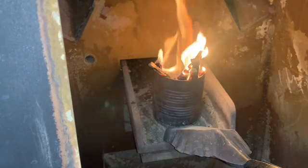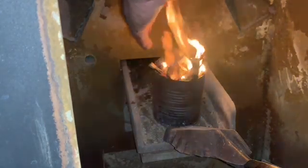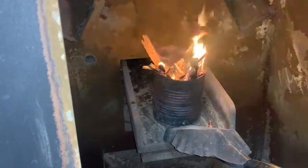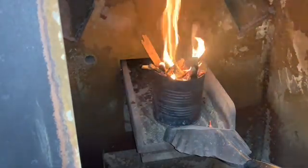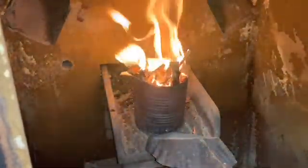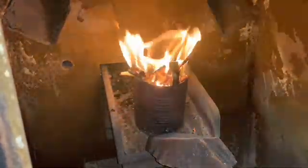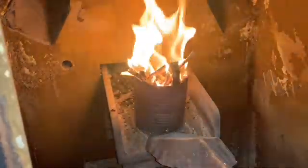It's going to get hotter, and a good way of knowing that you have enough flame in the bottom is that the bottom of the can will start to glow. I don't know if you can see, the smoke is coming out of here. But at the same time, we're heating up the flue. This helps heat the flue up, and it will draw it out. It is a little windy today, and as wind passes over the top of a chimney, it tends to draw air out. Again, I don't want to burn up my phone.